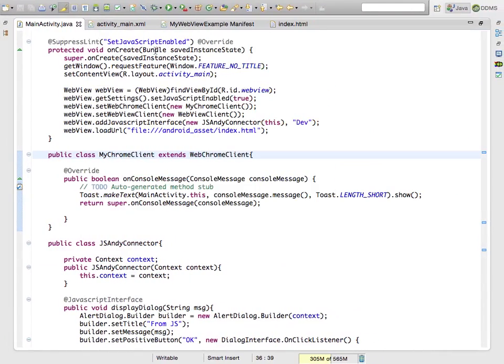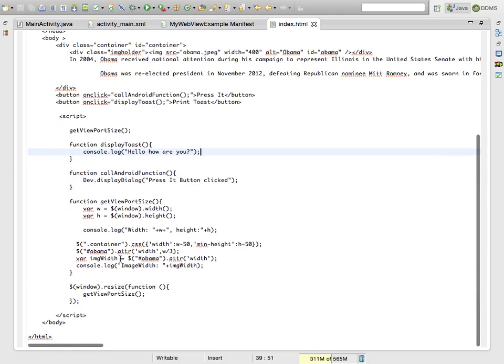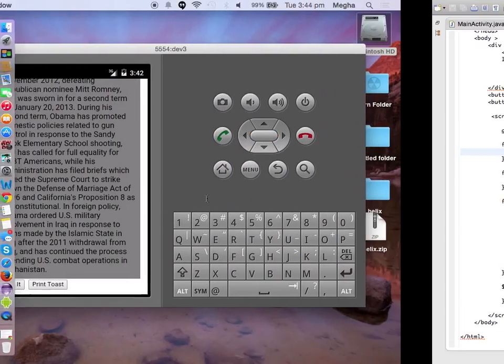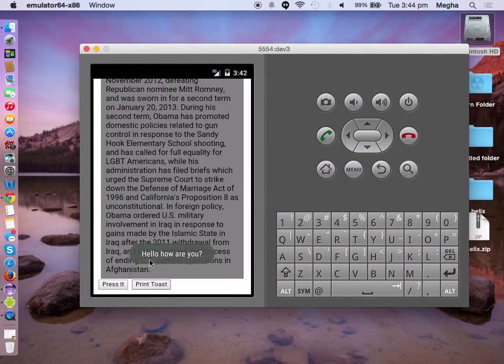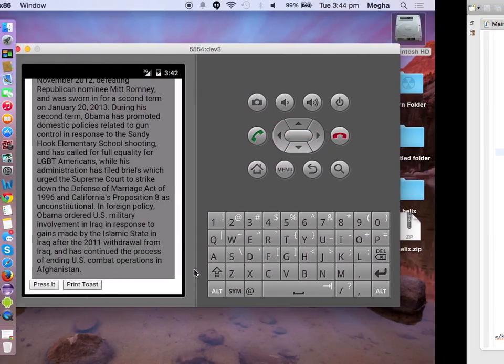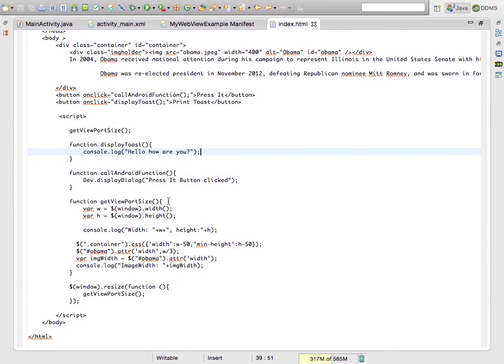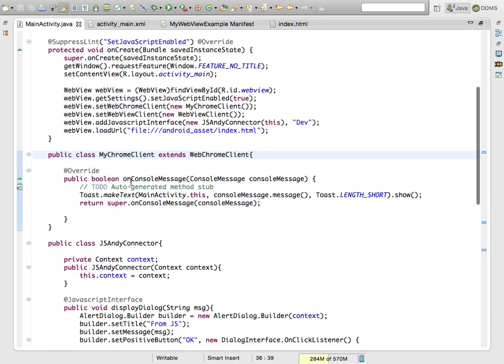These are all the logs that were already there, and one more console message is also printed. So whenever the JavaScript console is printed, your WebChromeClient automatically overrides this method. Just before returning, we are putting a toast so that I can see it alive. That's a benefit. Whatever Chrome is capable of, you can override.